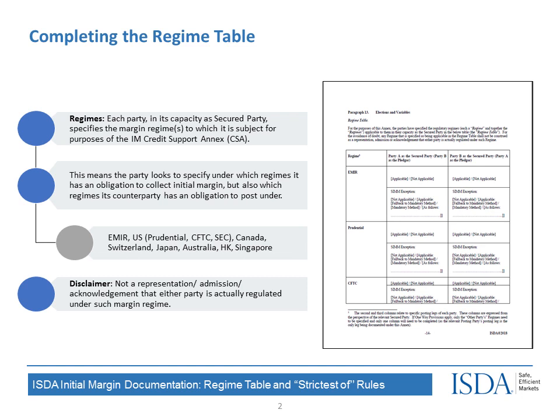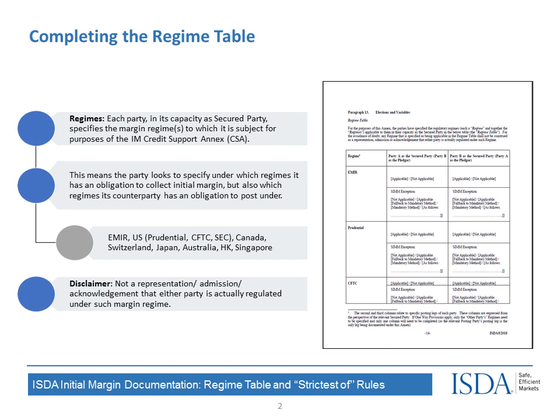So this gives specificity as to which regime's rules are included within the contractual framework and essentially converted into contractual rights and obligations. And it also, in the CSA, contains rules that govern the interaction of multiple sets of margin requirements where the parties are subject to multiple regimes. In today's presentation, we're going to be looking at how the parties can specify those regimes and what some of the consequences are under the documents of specifying those regimes in your CSA. So that's what I want to say in terms of background. Ryan, I'll hand over to you to start talking about how we complete the regime table.